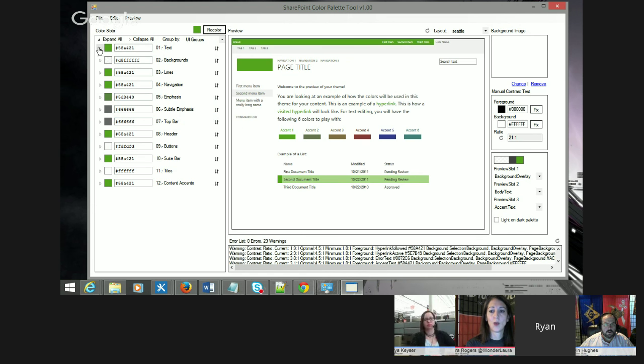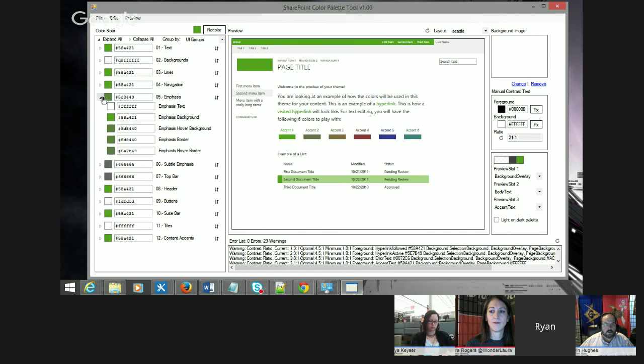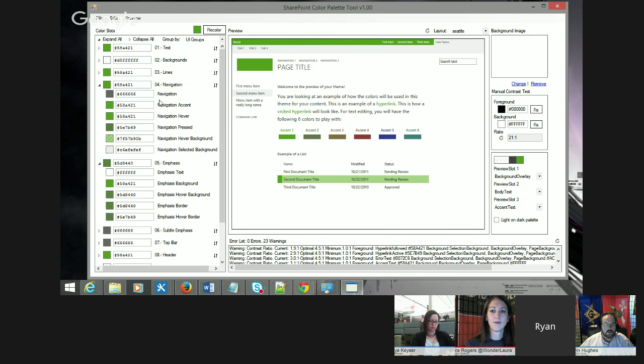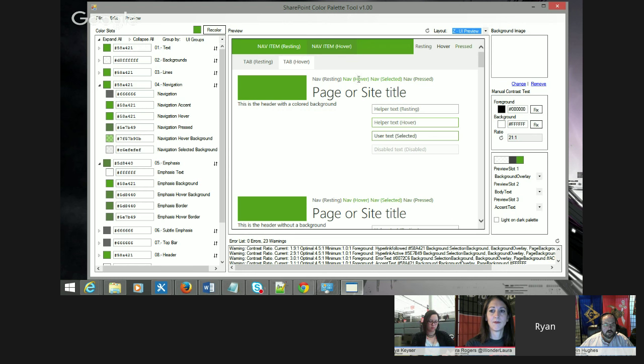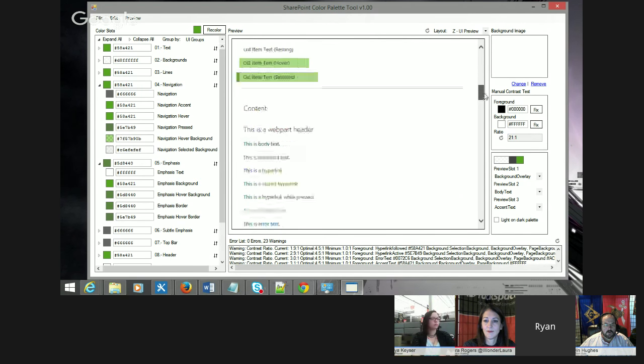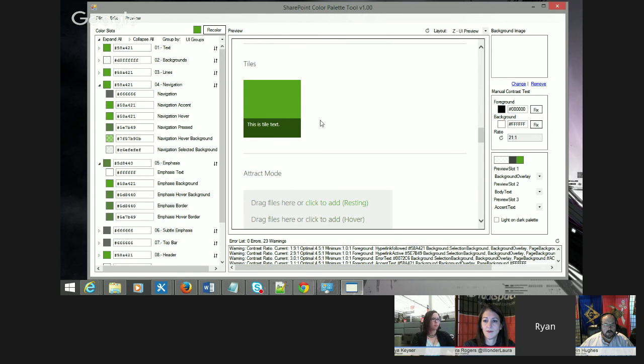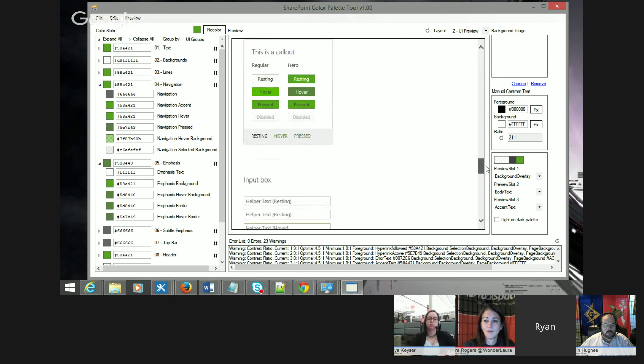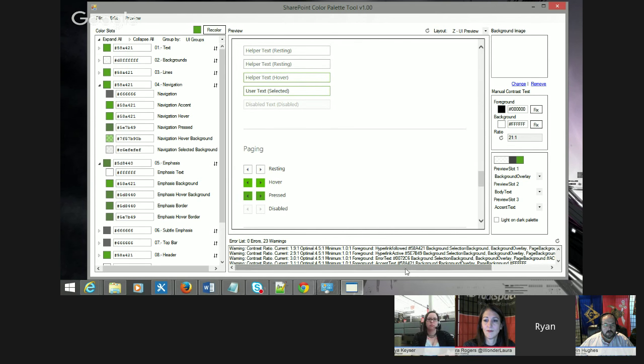Look at that. It actually goes through and applies variations of this green color all over the site. So it's colored the suite bar, it's colored the logo area, it's colored my list shading. Now if I go to my UI preview, you can see there's a suite bar. It's applied some color to the navigation. Applied that green color to what would be the search box area and the border. There's the list shading, the tile shading, the tile background color. Pretty cool stuff.